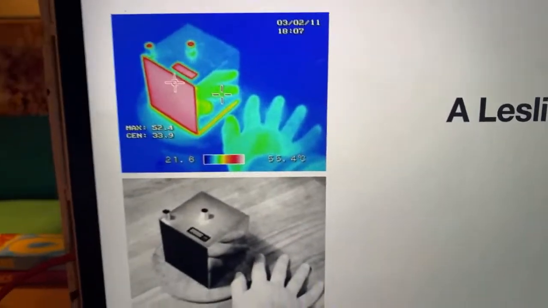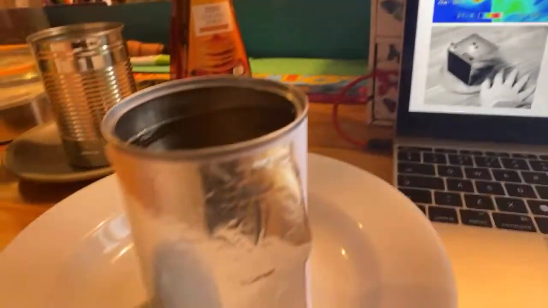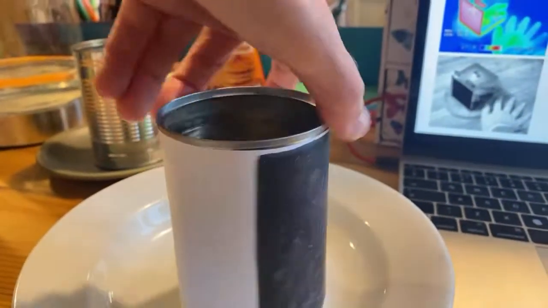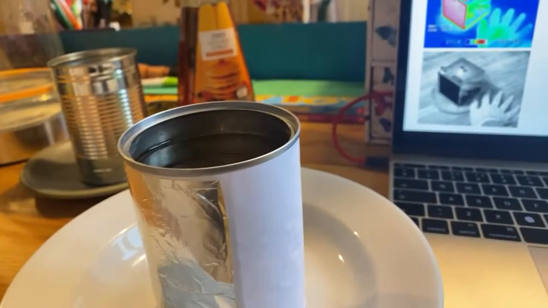Isn't that great? So that's what I was thinking that we would make. But it hasn't worked. But I wonder if you can tell me why it hasn't worked. Obviously, do not do this. Get an adult to check if you're not sure. If the sides of the can are very hot, don't touch it.